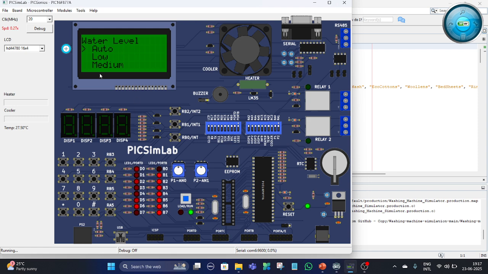Here we have selected the program by long pressing the switch number 4.